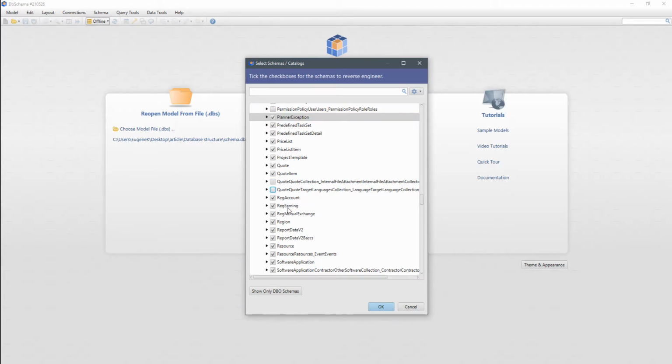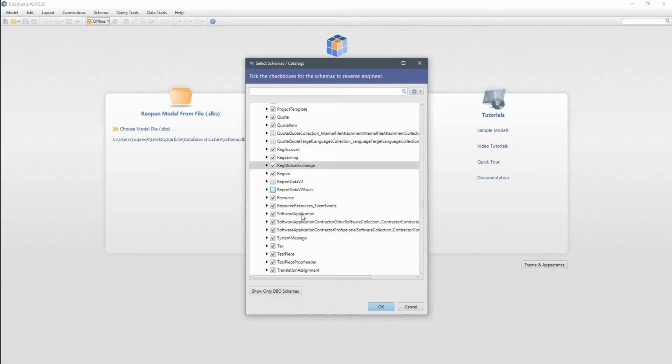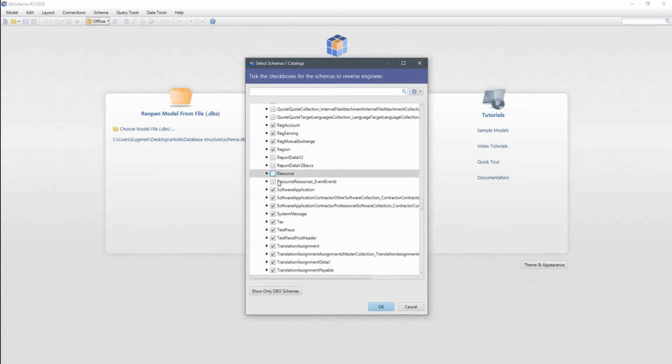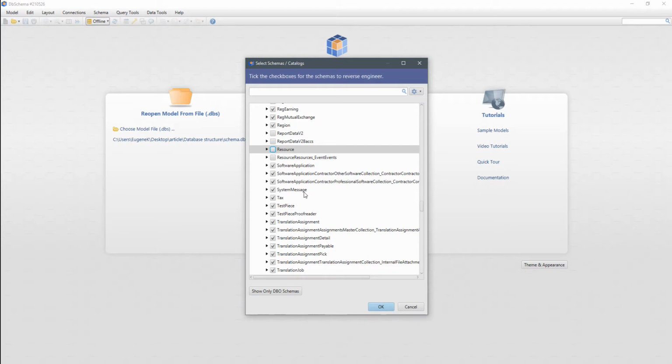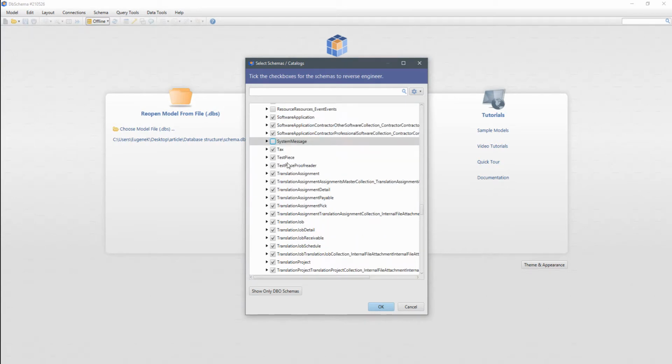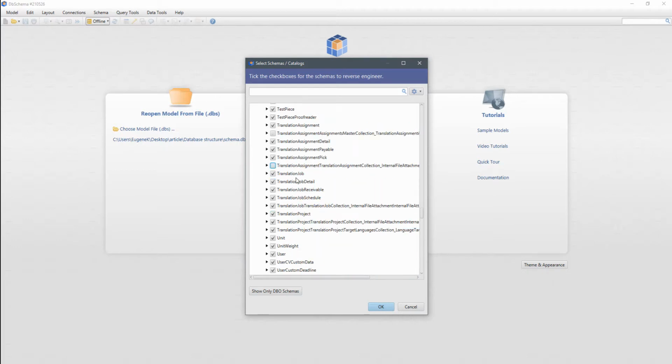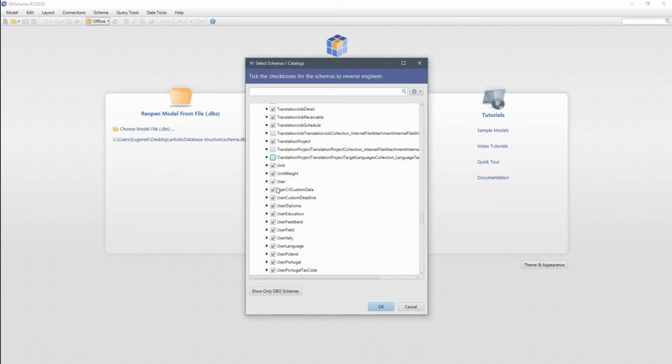Quote, this many-to-many. Report data, we can also remove it. Resources, this is for scheduler. System message can be removed. Test piece, translation assignment can be removed, internal attachments like this. User, all these fields are for CV information.